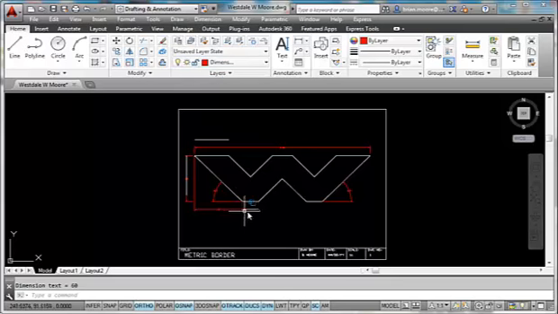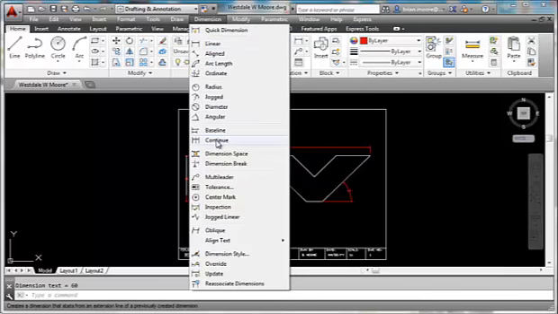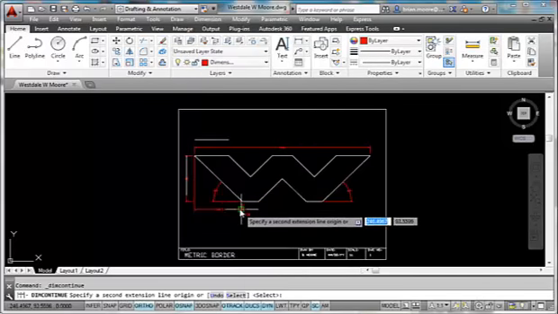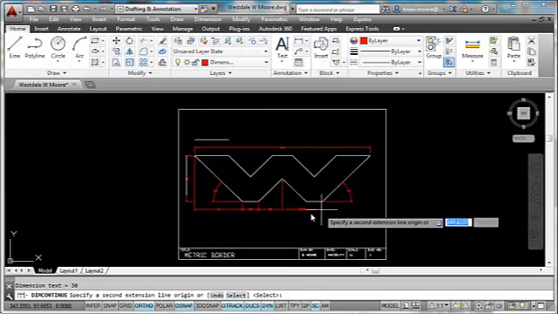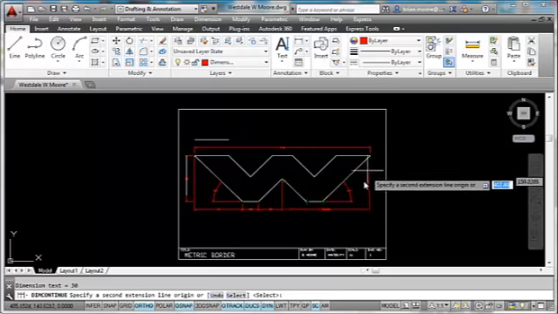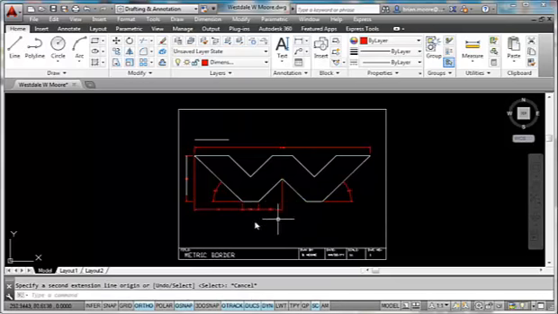Then I need another one that says 20 from here to here. I could just go ahead and do another linear one, or if I had a series of dimensions, so I've got 2 more to do, I could instead use dimension continue. Continue continues on from the last one. And the nice thing about it is it's also going to line up those dimensions. I don't have to keep identifying where they go. So if I was needing to do more dimensions, I could just keep doing continue. I can save you some time when you've got a whole bunch in a line like that. So now we've got those dimensions all done.